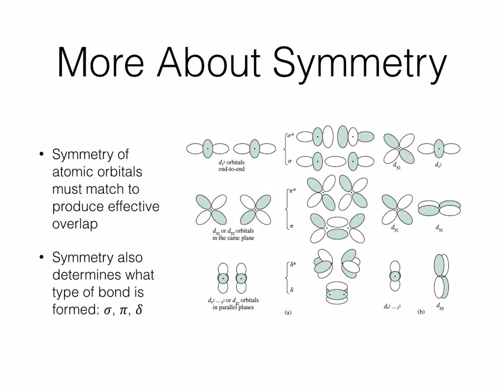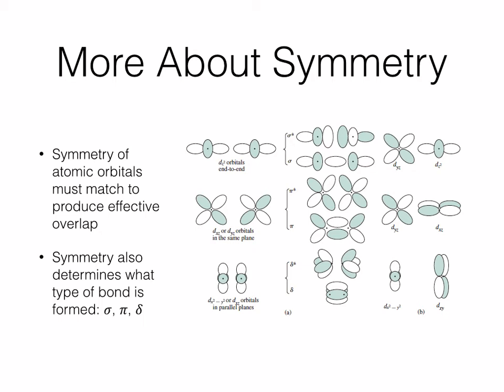Now, going back to the theory, in the following slides, I want to briefly discuss a bit of the details of the criteria of forming molecular orbitals. The first one is symmetry. At the beginning, I mentioned that to form molecular orbitals, the atomic orbitals must have symmetry matching properties. And this set of cartoons illustrates why that must be the case. Now you look at the top left of this cartoon. It shows two dz squared orbitals facing each other end to end.